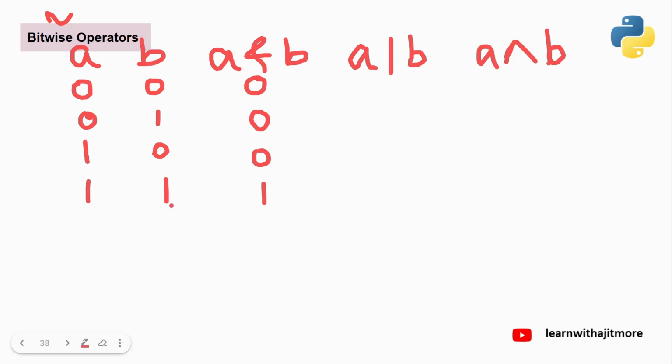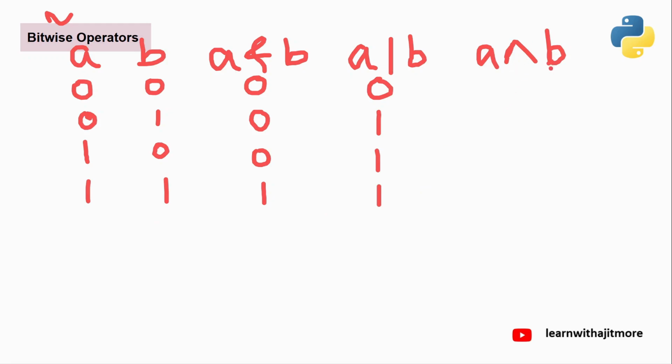When both the bits are 1, you get the result 1. Okay? Very simple rule. ORing: in case of ORing, when any of the bits is 1, the result is 1. Any. Both need not be 1, even if one is 1, it is fine. Here you'll get 0, 1, 1, 1. Do you agree? 0 or 1 is 1, 1 or 0 is 1, 1 or 1 is 1 only.